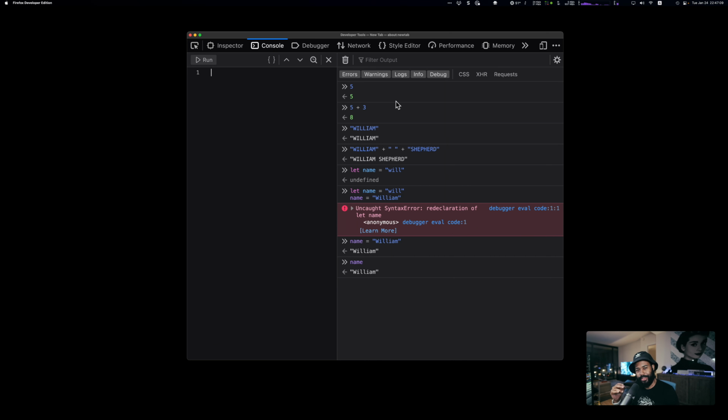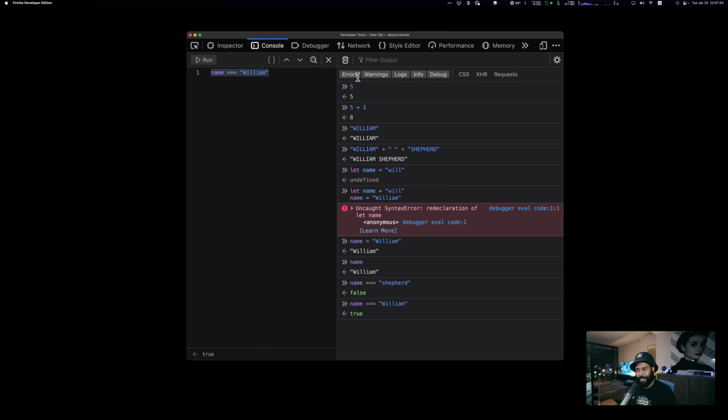Next, I want to show an equality expression, or we can also call these logical expressions because it is going to return a true or a false. So let's do name, use strict equality, and I'm going to ask if the name is equal to Shepherd. And when I evaluate this, it should return a false. So you see here that this expression evaluates to a single specific value. In this case, it's false. If I want this to be true, I simply need to put William like so, and it becomes true.